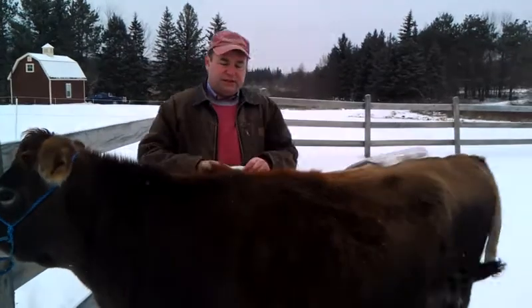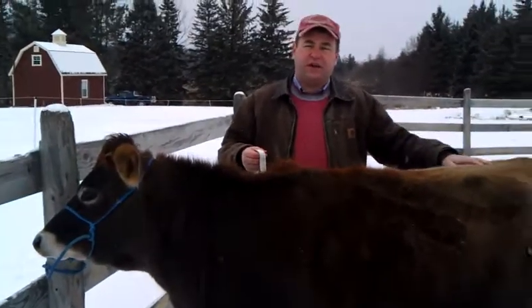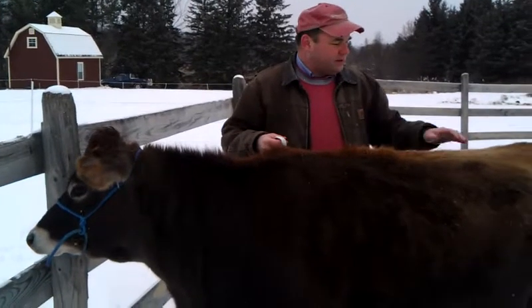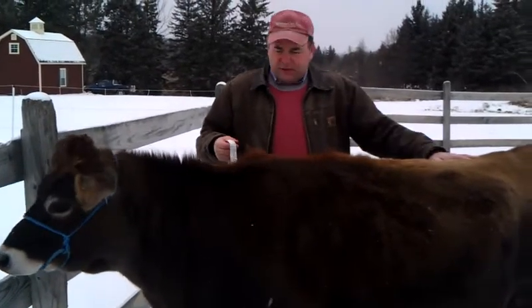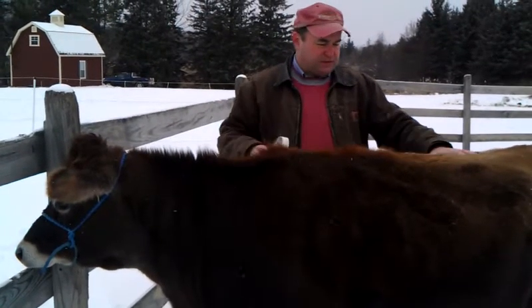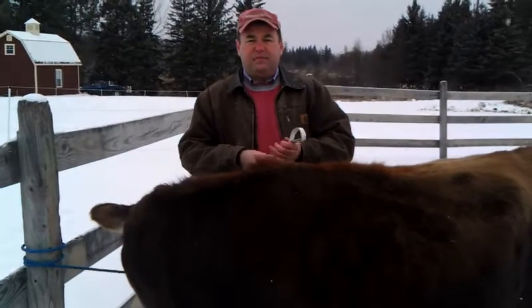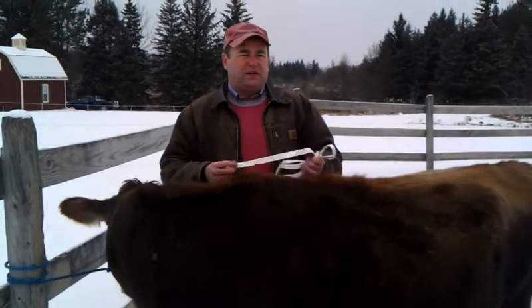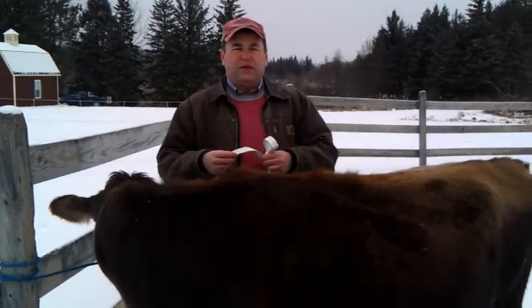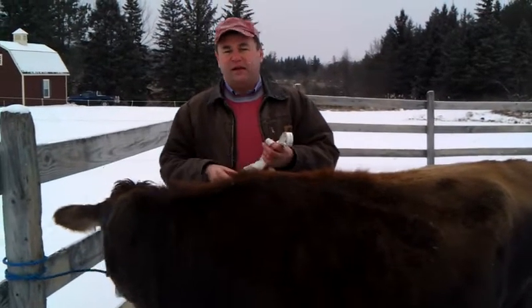That's pretty good for a 16-month-old Jersey. She's very mature for her age, and she's actually going to have a calf of her own in July — that's something we're going to be looking forward to this summer. I'll bring in the tape to class on Monday, and what I'd like to do at that point is come up with an equation that describes this situation.